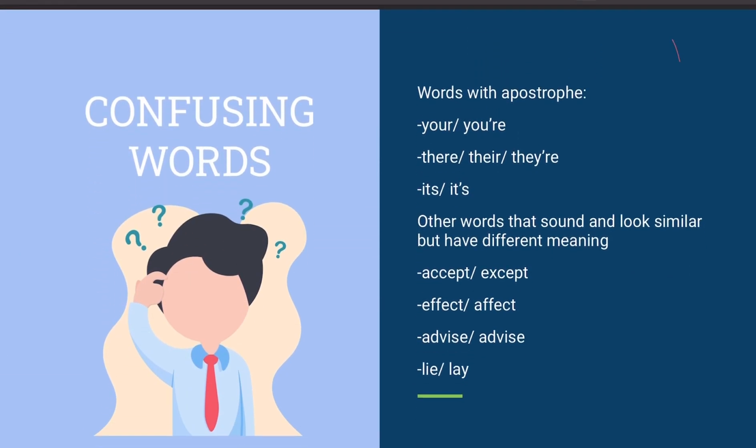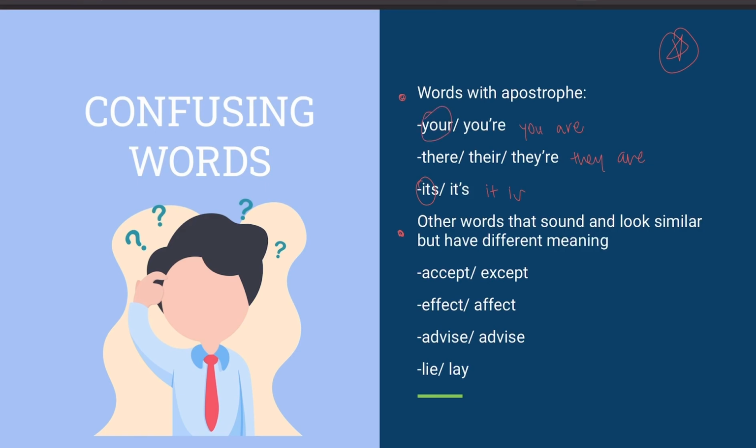Confusing words, I would highlight this one because there are a lot of questions involving this. So first, there are two types: words with apostrophes and other words. With apostrophes, you have to know the difference between your and you're with apostrophe. The other ones are there, they're with apostrophe, it's and its. So each one has a different meaning, right? The apostrophe is basically you are just contracting the words: you are, they are, it is. So they're not the same meaning, it's very different. Where its is like belonging, your belonging, okay?